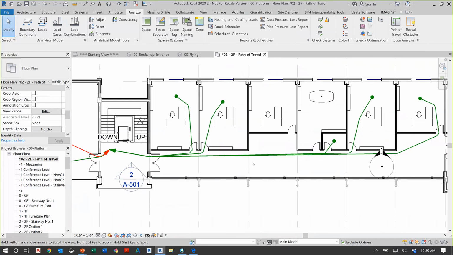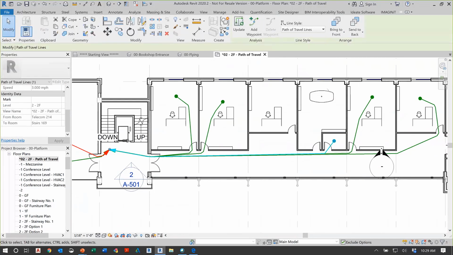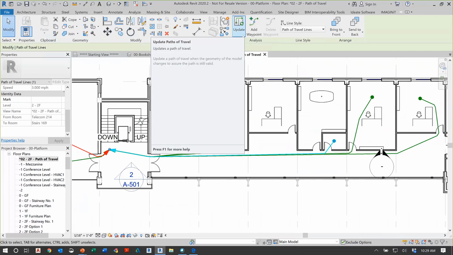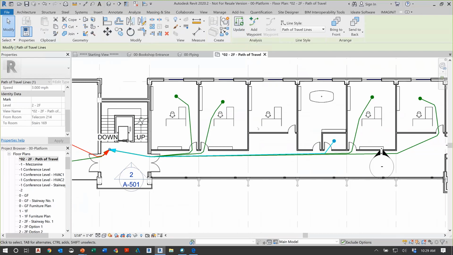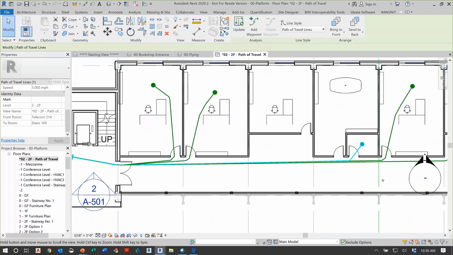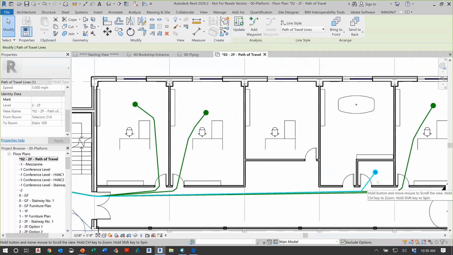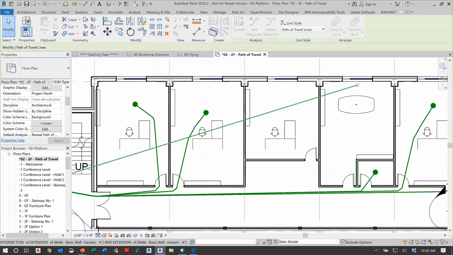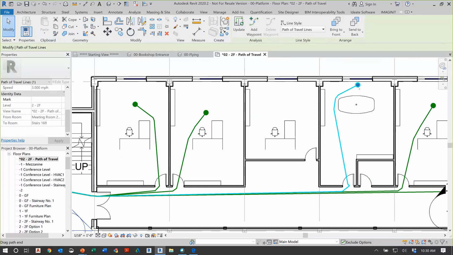All right. So changing of the path and changing the endpoints, again, was a little more difficult in the first release. What I'd have to do is, if I wanted this one to go up to here, I'd pick it, and then I'd use the rotate command to rotate that path, and then use the update to update where the path actually is, and Revit would go off and do that for me. Now it's pretty much straightforward. All we got to do is pick our point. Here we go, and I can grab that and say I want it to go there. And Revit's going to recalculate that information.